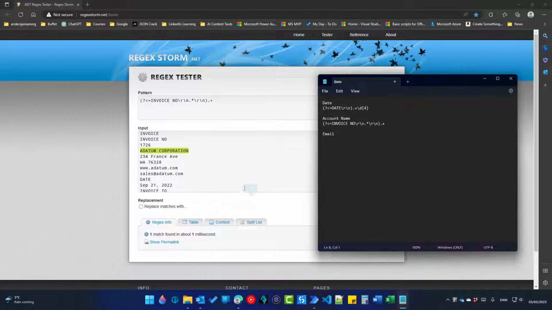Then we want to search for the email. Here we will search for this little at sign here, but we could make other patterns that will match it. For example, say behind the date.